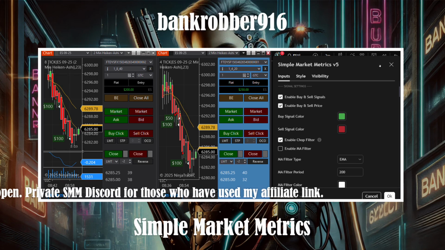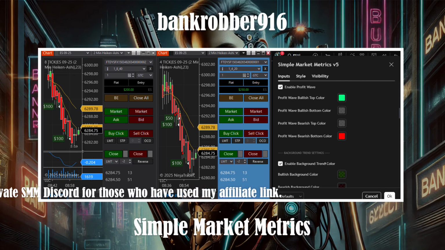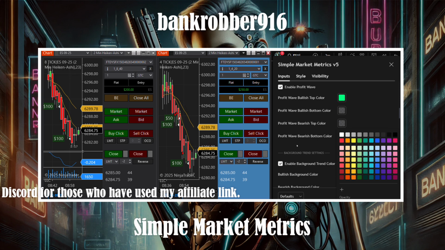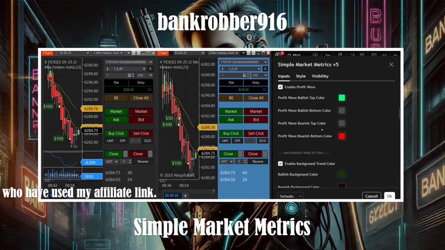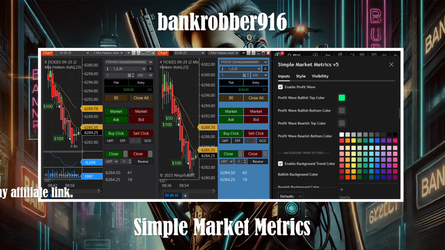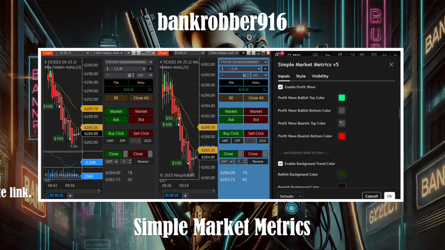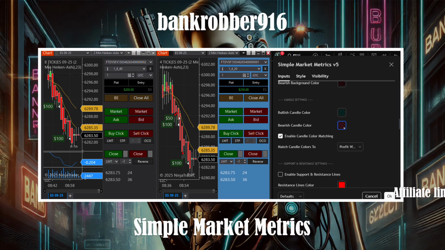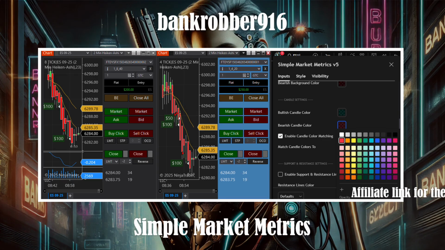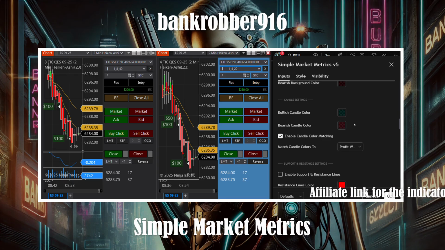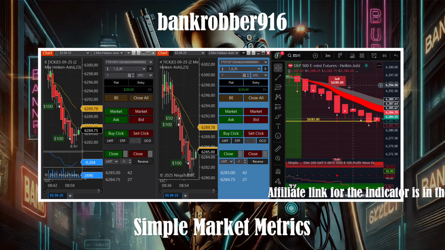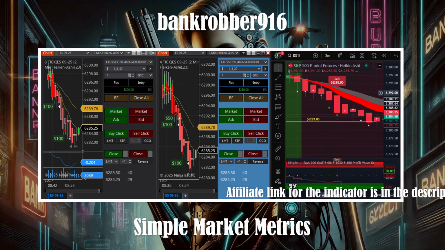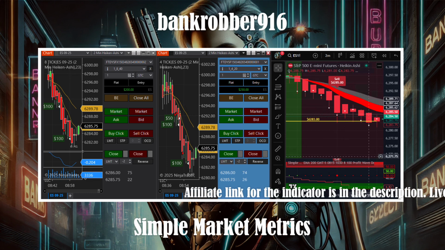Let's see. So yeah, I went in and I changed these things, like made it more rich. So it was set at 50%, and I turned it all the way to 100%. Then I changed those to grays. I changed those darker. And then the candles, I made these down to 20%. These were the opposite. I think these were 100%. So that way I get the profit wave on top of it, so it identifies it for me easier.